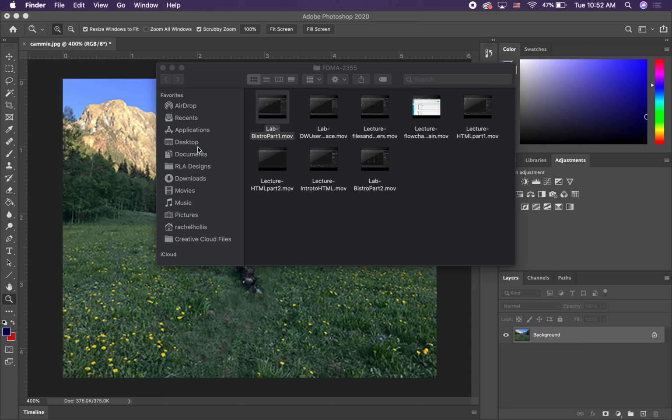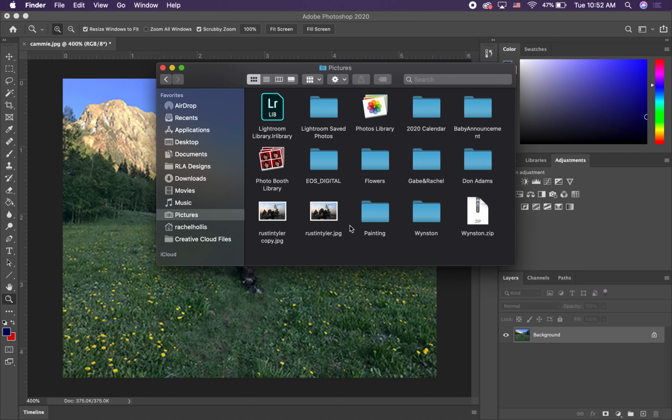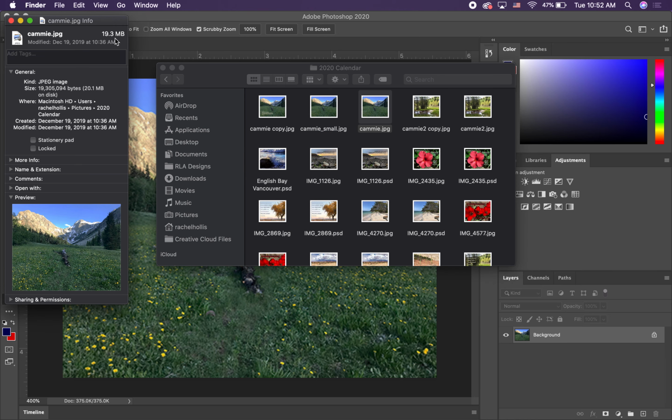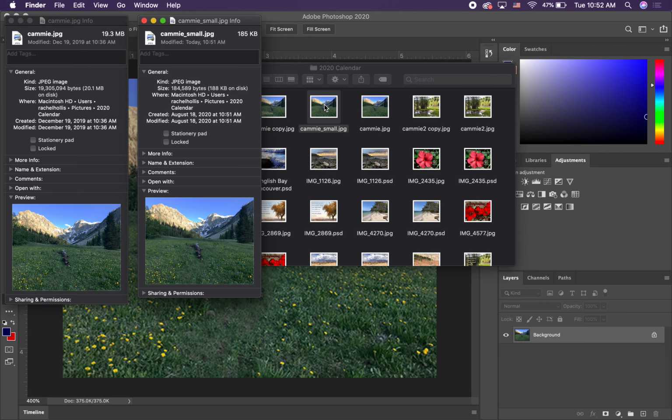So let me show you where this is, and you can see that cami.jpg is 19.3 megabytes and cami small is 185 kilobytes. So you would want to use the smaller one, which is optimized for web. Okay.